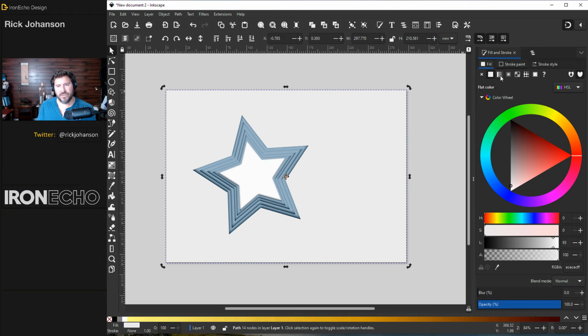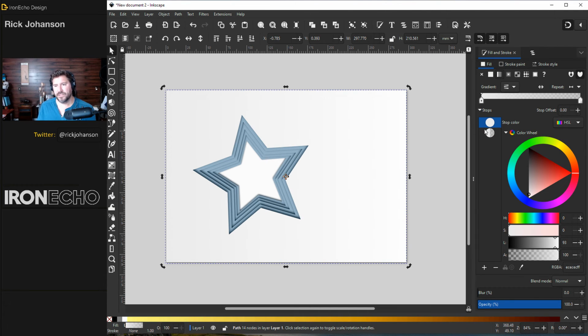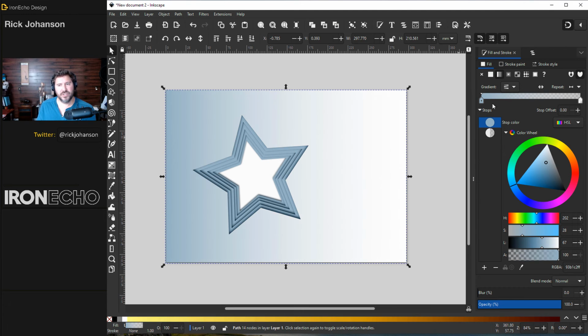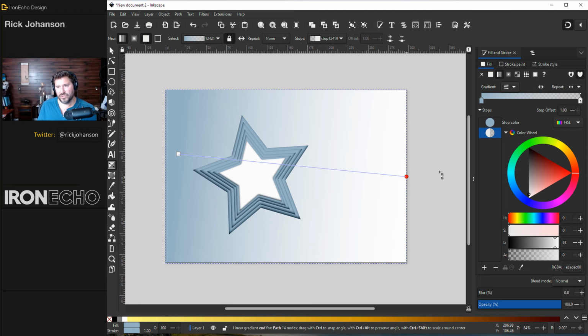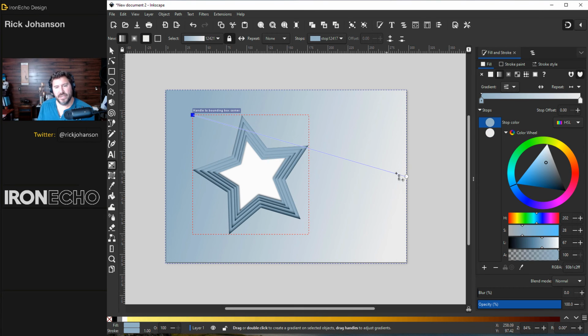Back to Fill and Stroke. Let's throw a gradient on it. It's hard to see the gradient when it's actually in white. Let's make it blue. You can adjust the gradient from this new slider bar or go to the Edit Gradients tool. One side of the gradient here, this is the blue side, and the default takes your gradient to transparent, which actually isn't as good as we want. I can click this circle or this end down here. A stands for alpha. We'll make that opaque. When you're on the Edit Gradient tool, you can grab either one and change the direction. That looks cool. How about that?